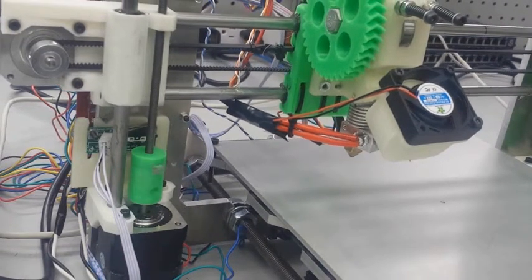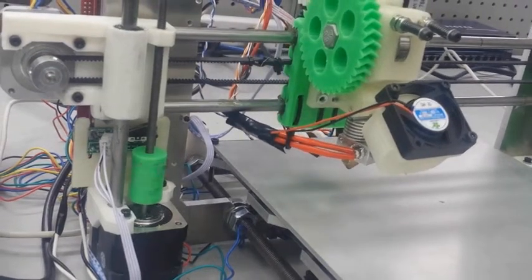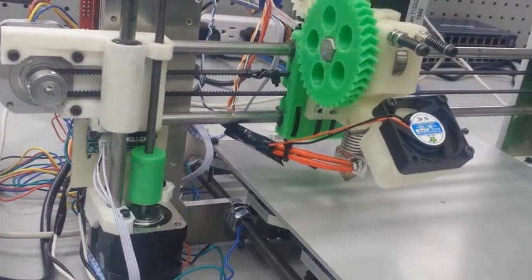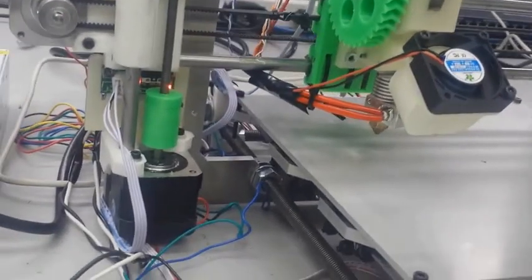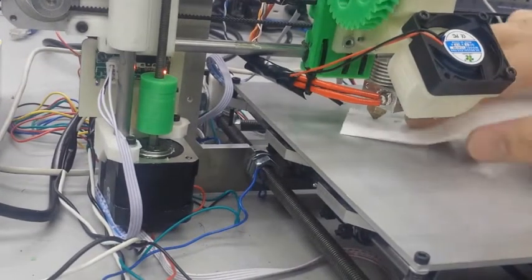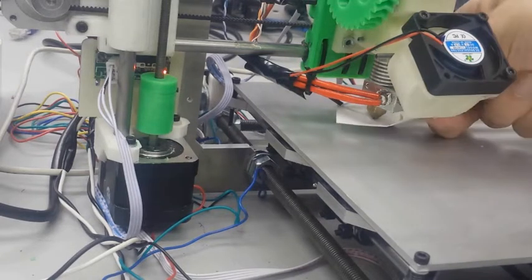Now, every time you see the Z-axis moving down, that means I just hit the home button, which means it's going to keep going down until it hits the endstop. So, to do this safely, we're going to start with the endstop a little bit higher than we know it needs to be, just as a starting point so that it doesn't run into the heat bed and damage either the hot end or the bed.